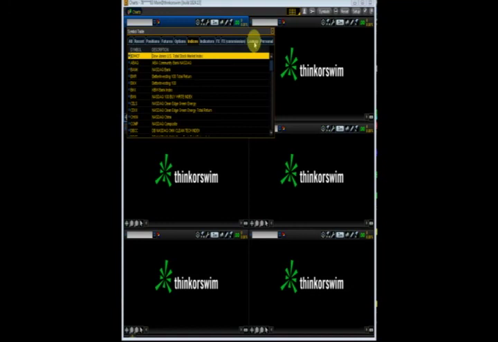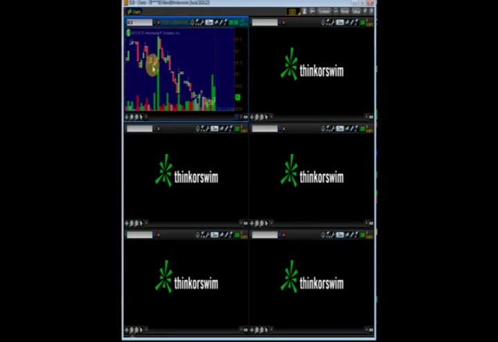And that's all here. If you don't know the name of the symbol, you can go to lookup and type it out. So if we type Dolby, for example, I have the number 10 over here, so it's going to give me the top 10 companies with the name Dolby in the description. We're just getting one here, DLB for Dolby Labs, and when I click on it, it gets populated into the screen. So that's a useful tool.